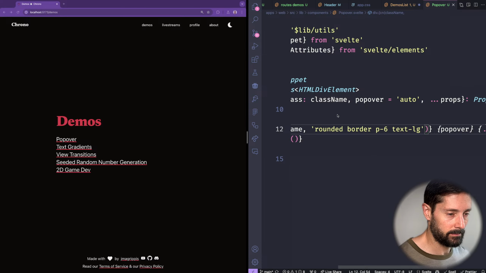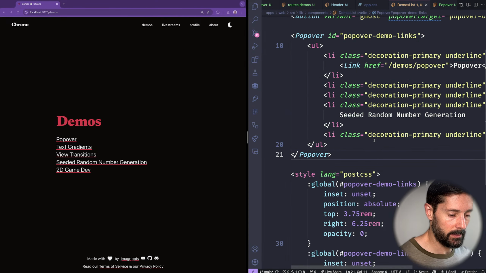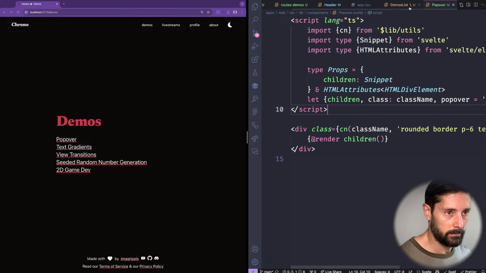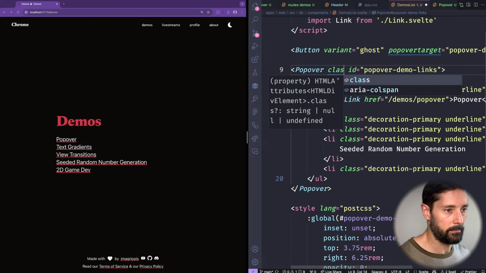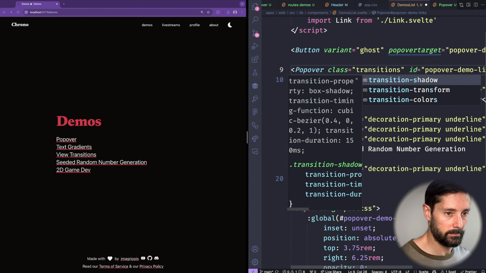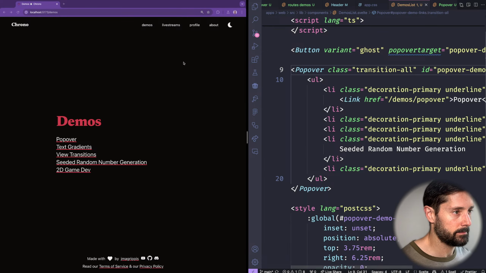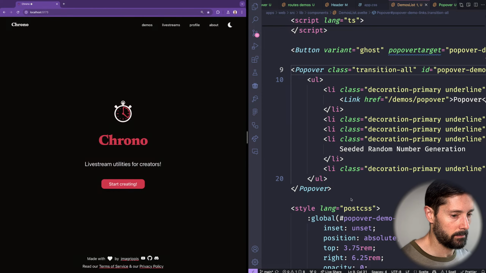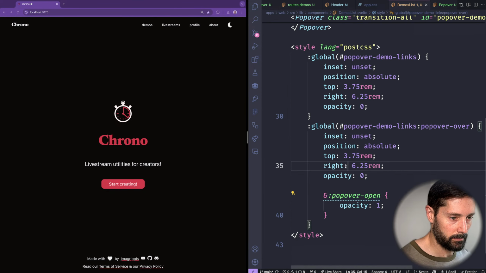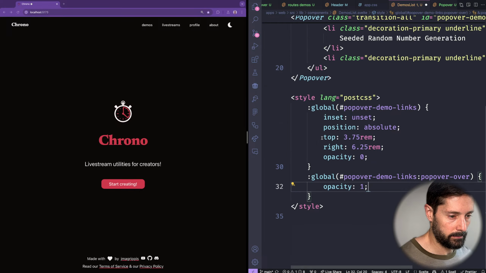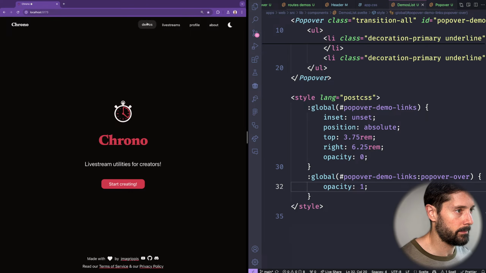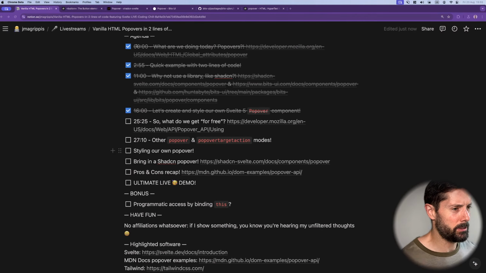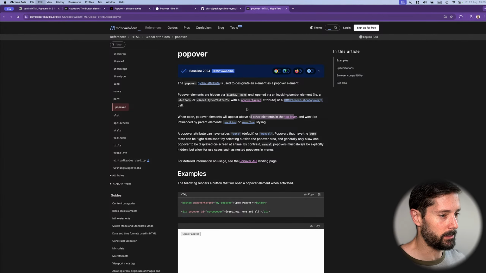Maybe. Didn't save this. Let's give a transitions class here. Whoops. No, it should be fine with the opacity 1. Is it popover open, or is it popover something else? Let's have a look.